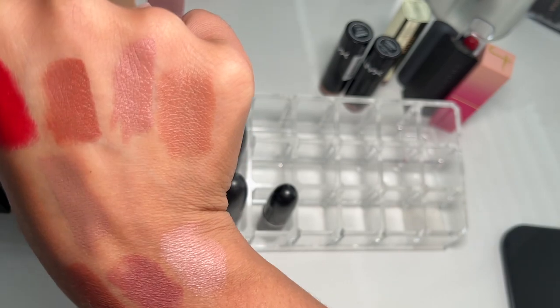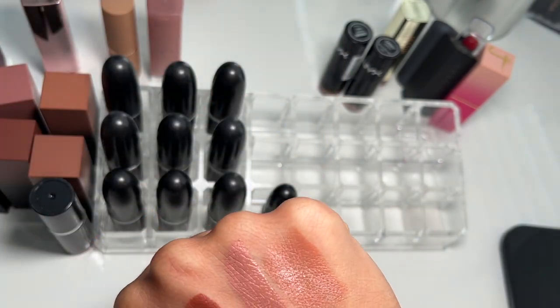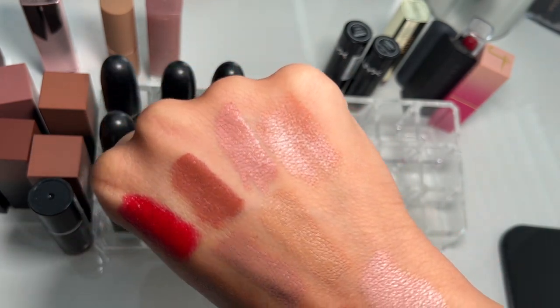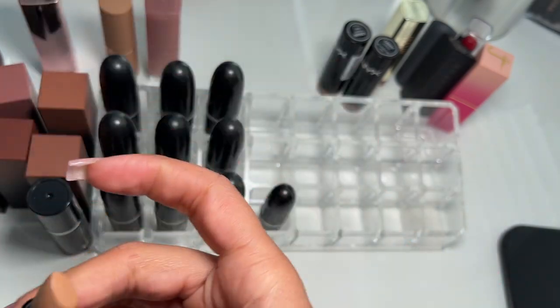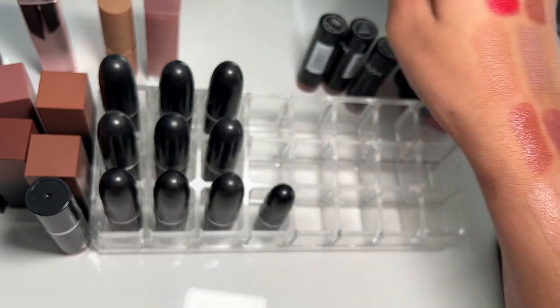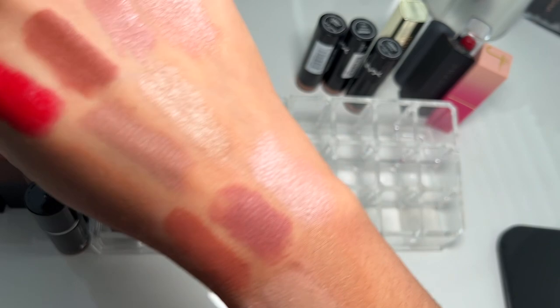The colors though, if I can get... oh, this one doesn't even want to... hold on. Oh, there we go. This was such a pretty color. I will literally just wipe off the top with some alcohol and sport that. That color is bomb. That was Echo. I don't even think you can get those anymore, but they're definitely going to get wiped off with some alcohol because those colors are amazing.